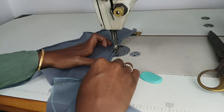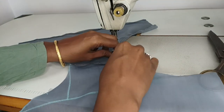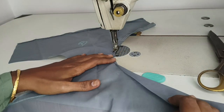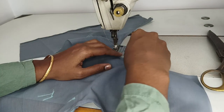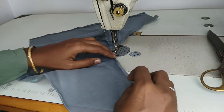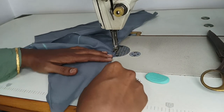The curve should always be curved when stitching. Do not straighten the cloth. Then only your curve will come as it is. Stitch at the end towards your left side. That is pressed stitch. Do not straighten the cloth and stitch.